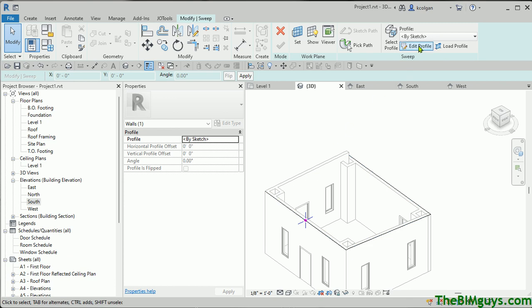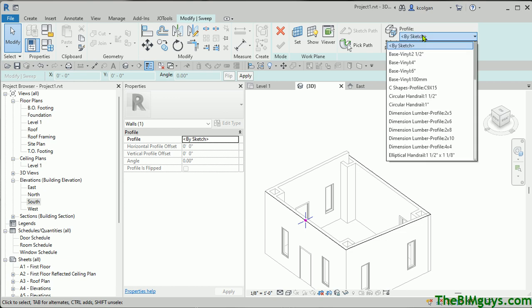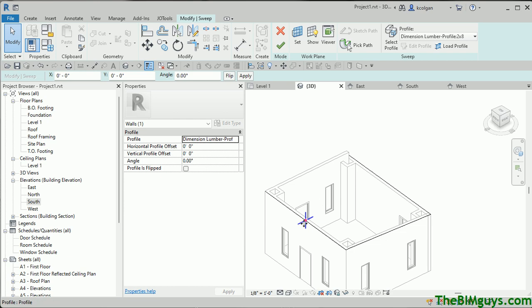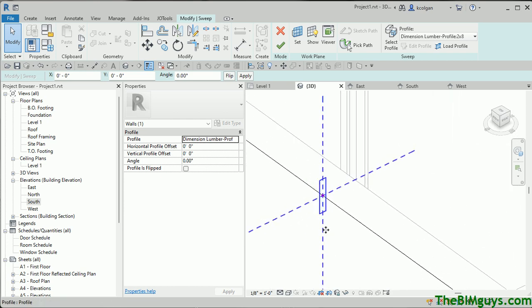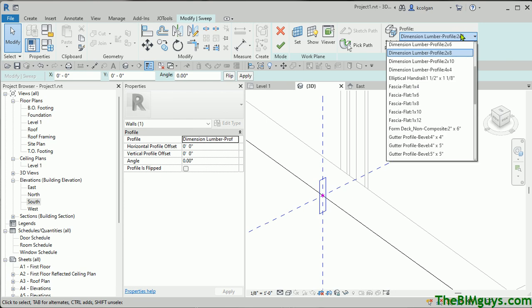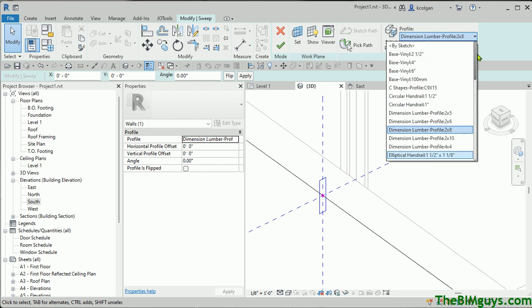But then you say Edit Profile. Now, if you have loaded in dimensional lumber, like a 2x8, you'll notice that it shows the 2x8 sitting here. Now, by using the rotate and the angle and the offset, I could set that piece of element, or that 2x, on its side without a problem. There's another tool you can use though. You can go to, instead of actually picking a predetermined one, I find this just as easy.